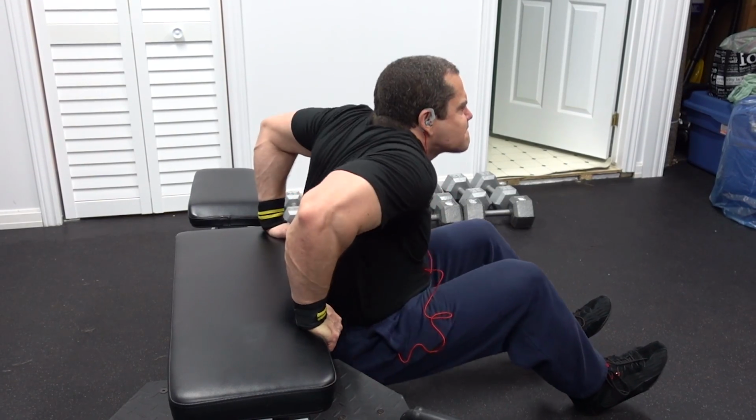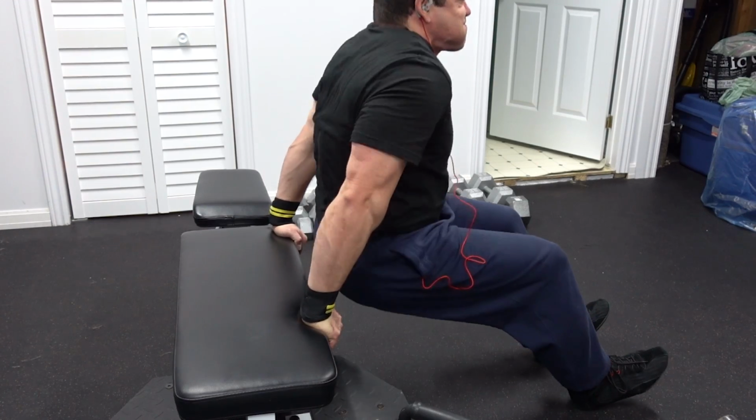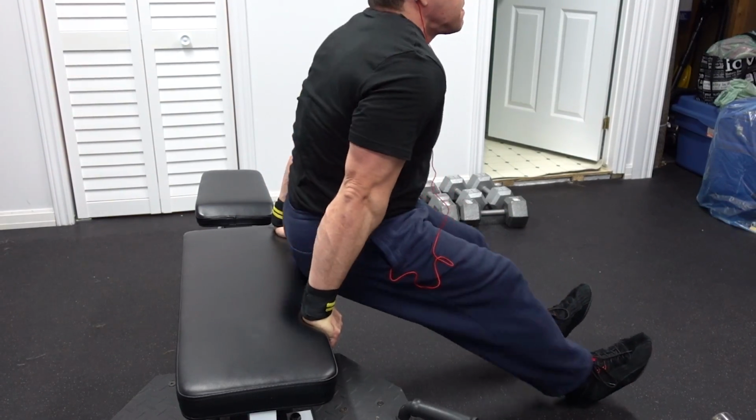This is kind of my finishing move, just to pump the crap out of those triceps, and it feels really good when you have that tight muscle pump feeling at the end of a workout.